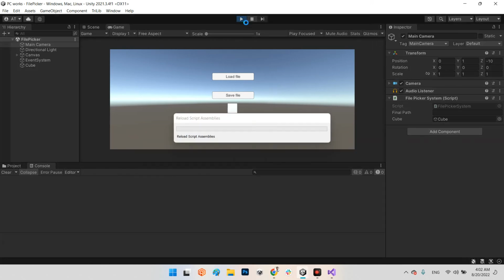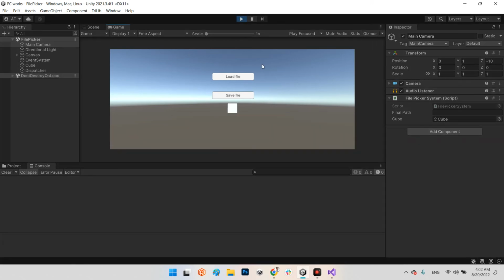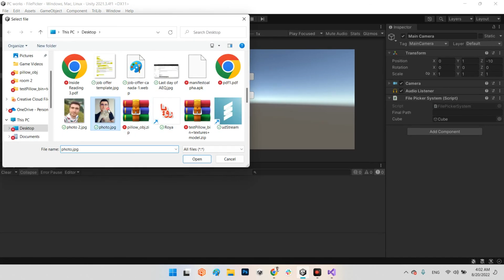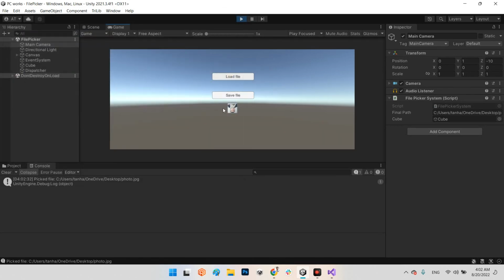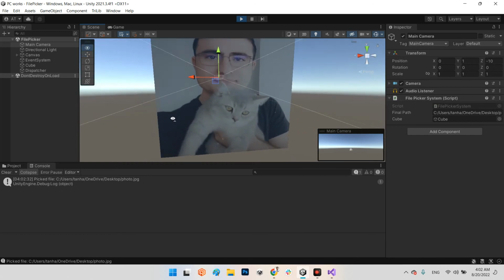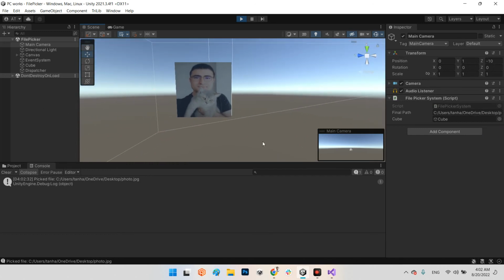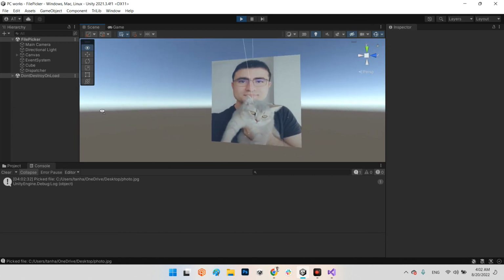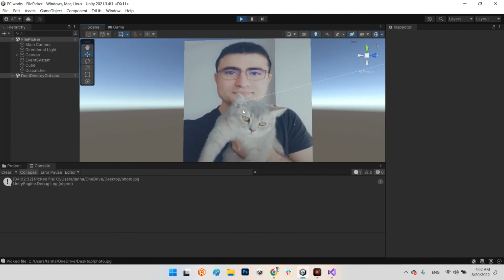Control C, and play. Now I load file, and for example this image, that's it. I can see the address of my image here, and this image has been loaded automatically as a texture of this cube. It's me and my dear Tom.